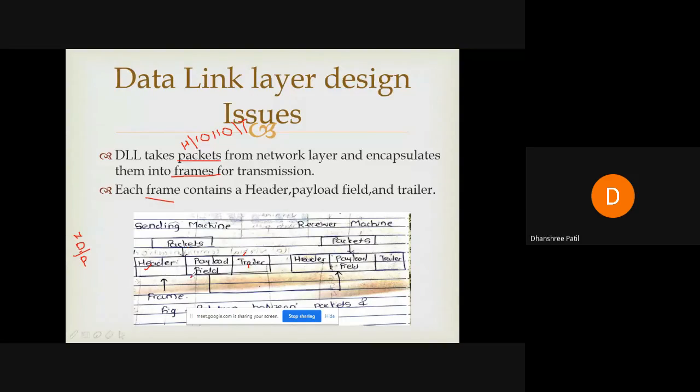Each packet gets divided into such a format, and this task is done by the data link layer. Remember, whenever data comes to the data link layer, either from the physical layer or from the network layer, it first gets divided into these frames, and this is the frame format. Every piece of data is encapsulated with headers and trailers, and only then is it sent to the destination. So this is the task of the data link layer.